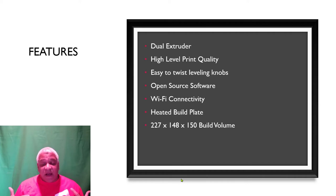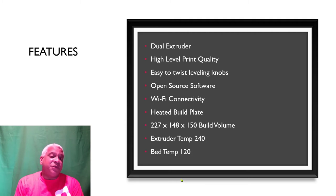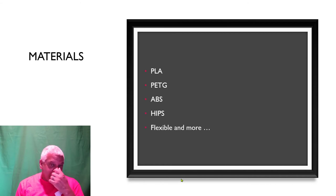It's not small — I can print a Prusa headband or other things no problem, but I'm not going to print something super large, and that's okay. Extruder temperature goes to 240, it's got a really nice extruder, uses a Bowden tube, and bed temperature goes to 120. This means you can print PLA, PETG, ABS, HIPS, flexible, nylon — it prints more than that.